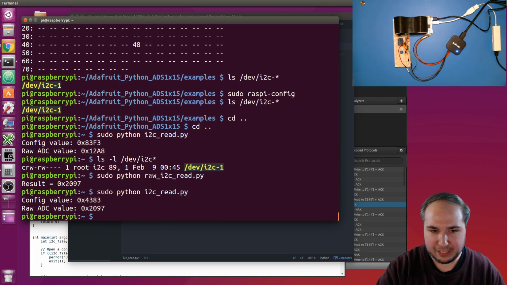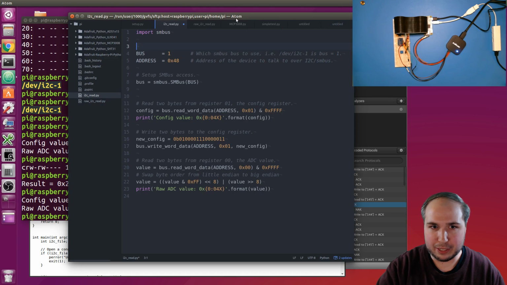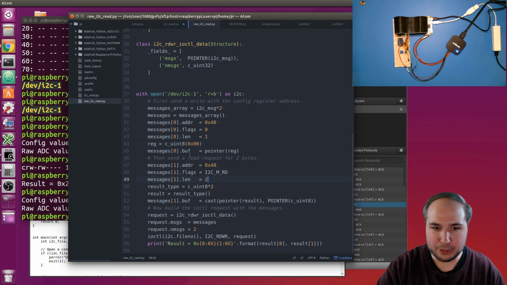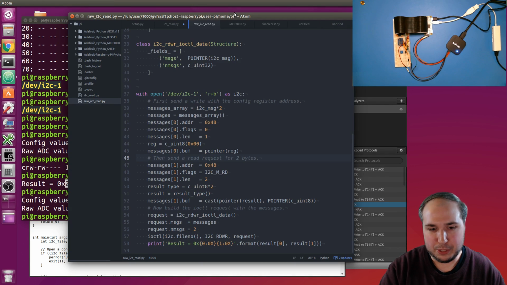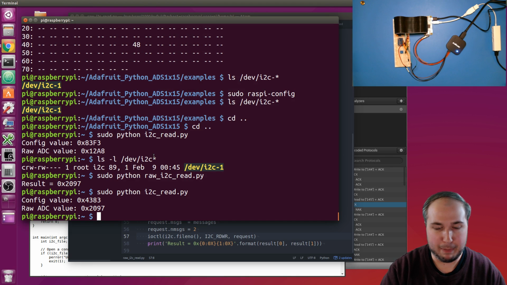And the raw I2C read, the raw IO control version, is returning the same value. That's good, it's telling us we did the right thing here. And it's showing us that you can make these low-level IO control function calls even from pure Python, and you can get back data that matches what you expect.